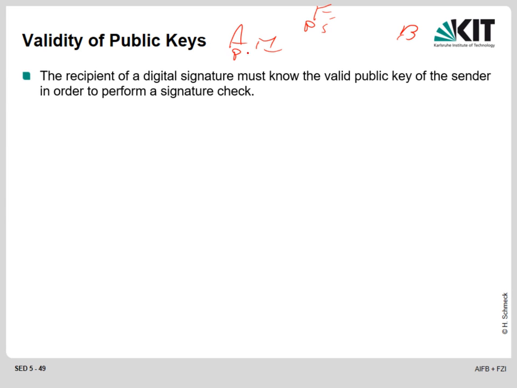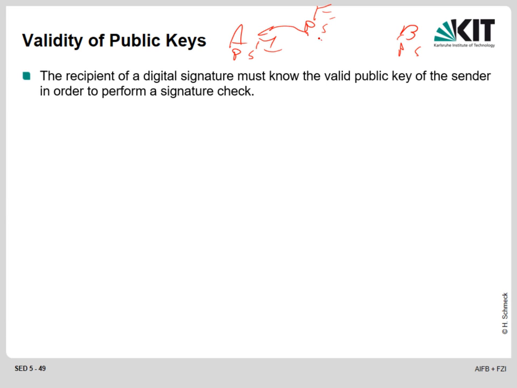Alice needs the public key of Bob, but the enemy interferes and sends his public key to Alice. Alice thinks that this is the public key of Bob and encrypts a message with that public key and sends the message.